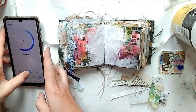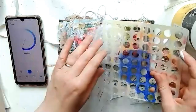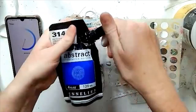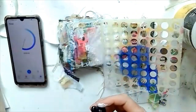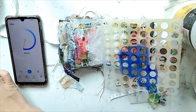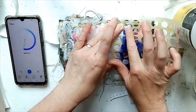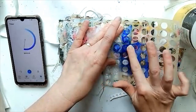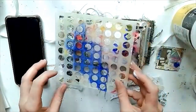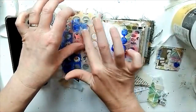Okay, let's restart. There's a little bit of blue on this focal image that I'm going to use, so I'm going to add a little touch of blue in. I'm going to use a stencil, and this abstract acrylic. Just slap some down here on the side. I'm just going to use my fingers to do this stencil quickly, because it's the quickest way of doing it. You might not get the perfect result, it's a bit splodgy, but we're pressed for time, so it'll do. Another few on this side.